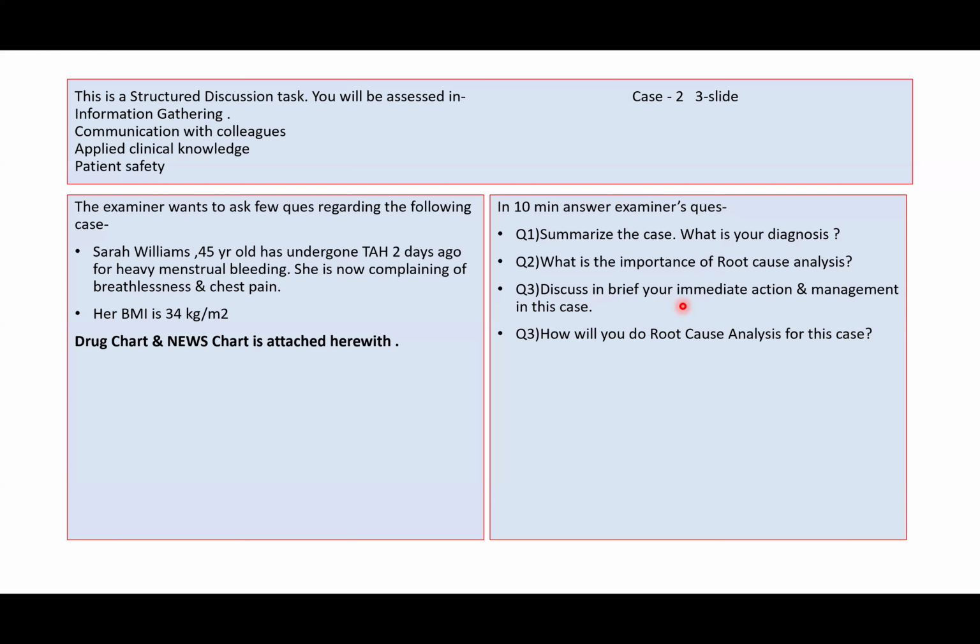I will also go through her drug chart, seeing which medications she was on and whether COC was not stopped. I would like to know from her antenatal reports, asking her about her symptoms currently, her height and weight ratio, whether she has any significant family history of clots, and any nausea or vomiting which may have led to dehydration during the post-op period.